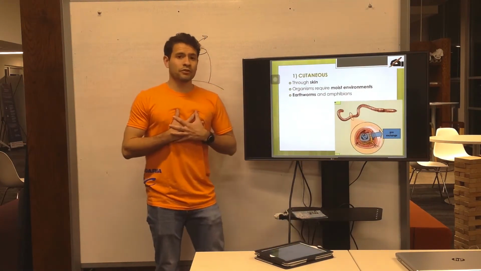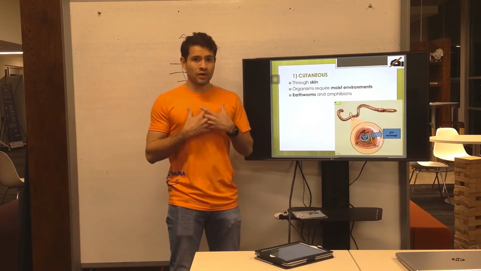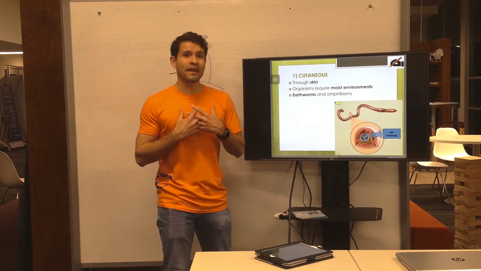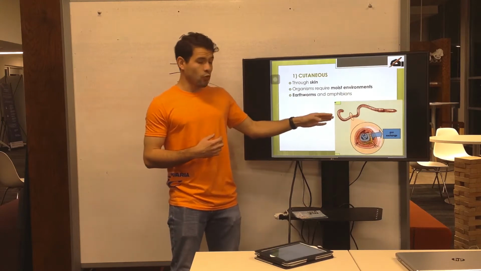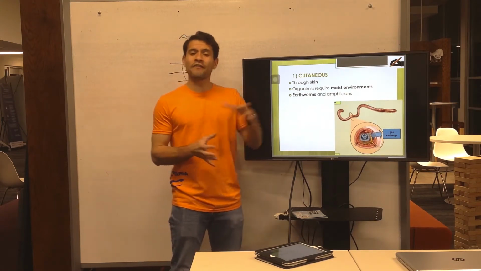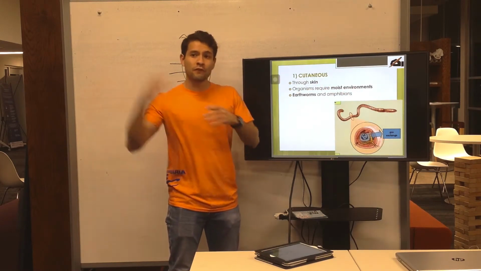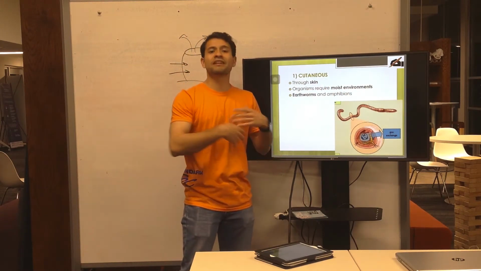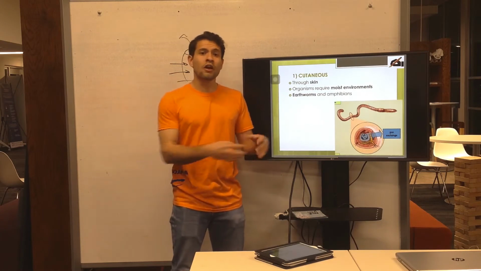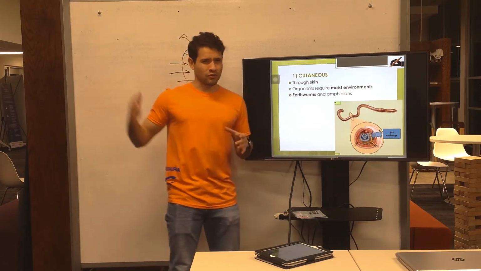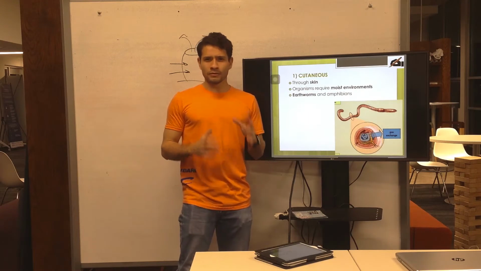Okay? Now, I want you to think about this in a way that makes a resemblance with our respiratory system. We have our lungs through which we breathe. We have our alveoli that capture the oxygen. The worms, instead of having lungs, instead of having alveoli, use the skin to diffuse the oxygen from the environment into their bodies, and carbon dioxide goes the other way around, from their bodies outside into the environment. Does that make sense?